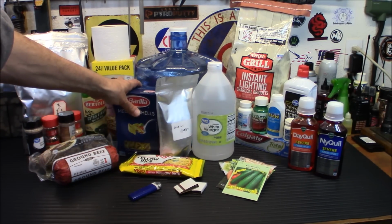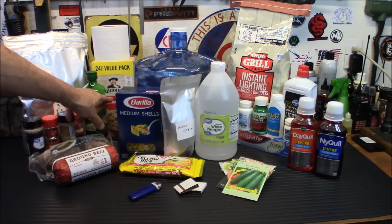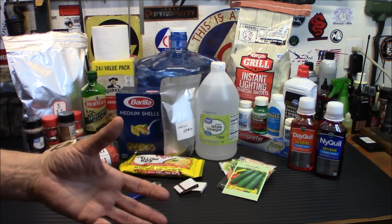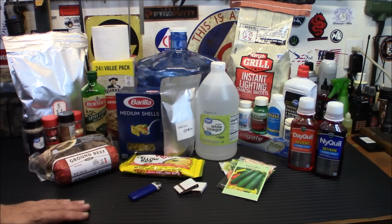I'll kind of make a path there so you can see it. Instant oatmeal, regular oatmeal, any kind of oatmeal. It's affordable, it's easy to find, and you can stock it up, and it's got a pretty decent shelf life. I've eaten it at least 5 to 6 years after having it out on my counter. So definitely oatmeal is a good thing to pick up, and it's an awesome little breakfast, and it really fills you up. So definitely grab that.